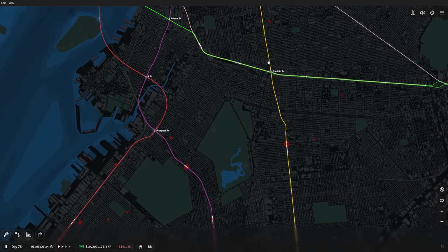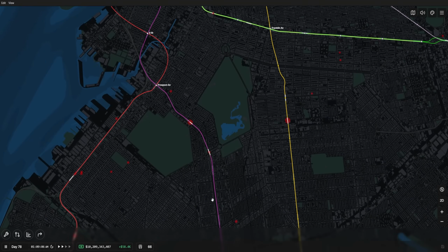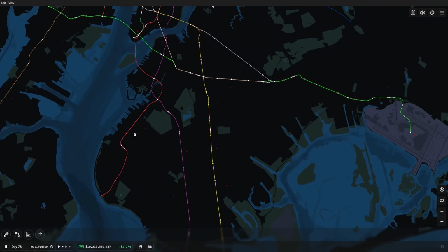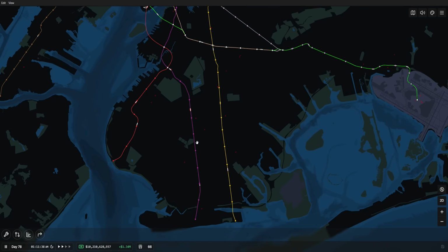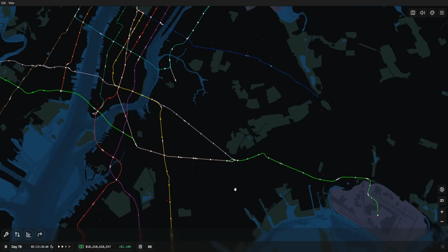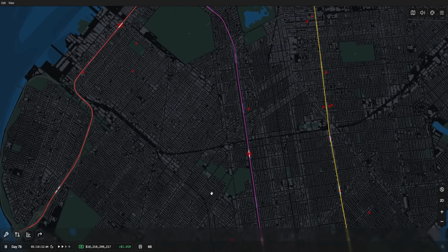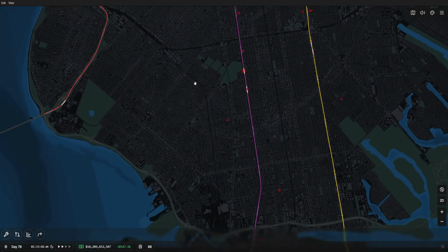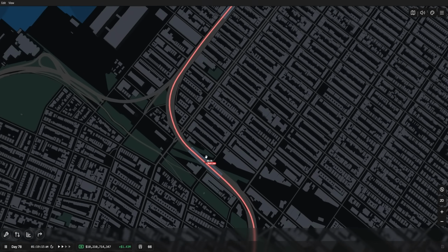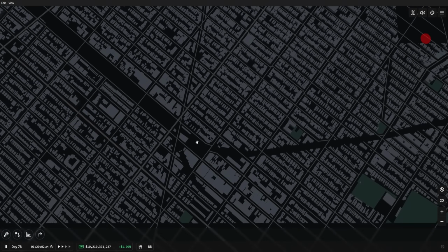But I don't want to create real-life scenario lines because my network is not built like that. But I do need a route that comes around and collects people from these no man's lands, as I'm calling them, to bring them further up and around. I thought we could start by building a couple of elevated runs through Brooklyn. I feel like we can have one coming along here and eventually one further down here that swoops around with it. I think it'll give us great coverage. So to be able to do that, we can start with this station here and run it all the way down.